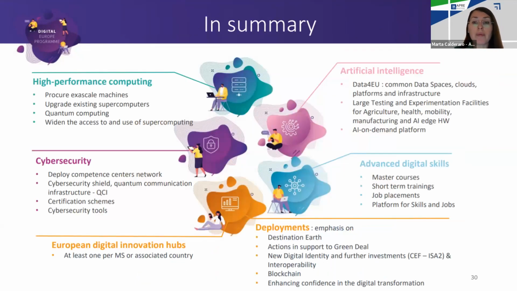Actually, the Digital Europe program we have mentioned is based on different pillars, but in particular, there are 5 pillars at the basis of the digital program. We have the one on high performance computing that is mainly based on procuring exascale machines, upgrading the existing ones, and supporting quantum computing, and supporting the access and the deployment of the use of supercomputing for small and medium enterprises.